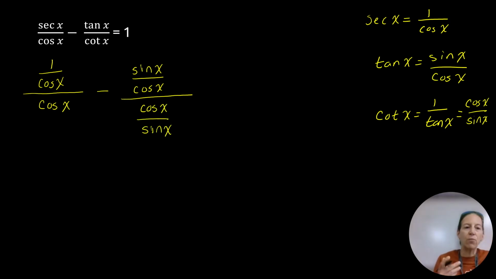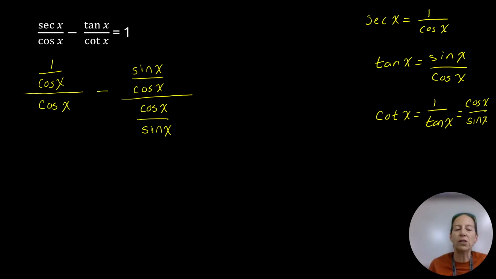Now, the reason we do that is because we know from experience with working with these fractions that we can get stuff to cancel out. But in order to get stuff to cancel out, we need to have all the same things. So you can't cancel a tangent with a cosine, but you can cancel a cosine with another cosine. Not every cosine, just if you have one in the numerator, one in the denominator.